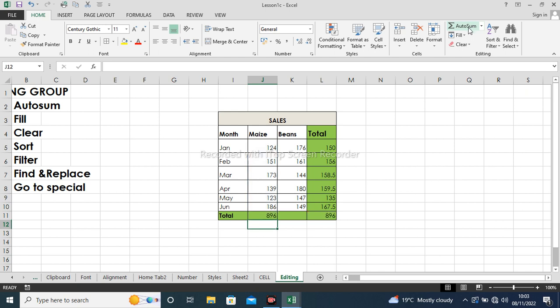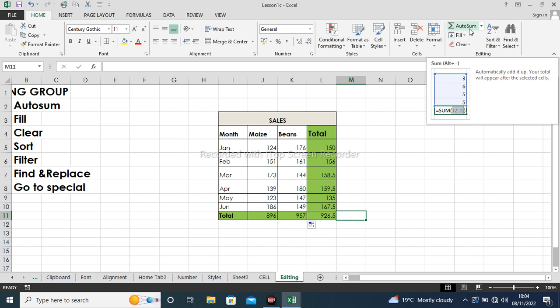So let me put data also. You see, it has auto-corrected. Okay, the error has disappeared because now there is data. So as you see, we have average, count, max, mean, and other functions. So that is it for these auto calculations.